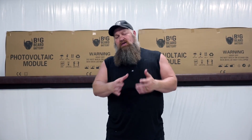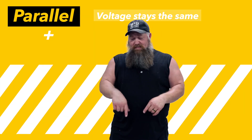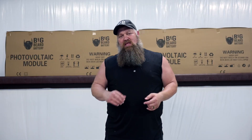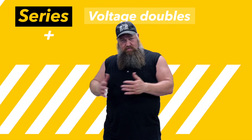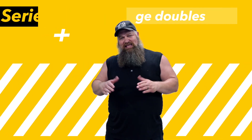If you buy a 12-volt battery for your RV and your RV needs 12 volts, and you buy a second 12-volt battery, the only way you can hook those batteries up is in parallel. When you put batteries in parallel, you keep the voltage at the stated value — so 12-volt batteries stay at 12 volts. When you put batteries in series, you double or triple the voltage depending on how many you connect. With batteries, we typically keep them at the voltage of whatever our load is.